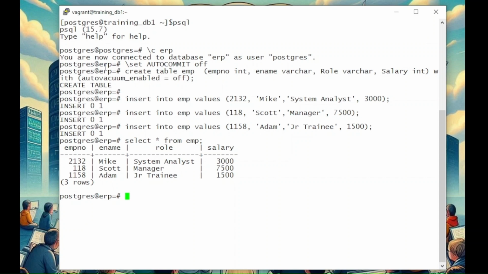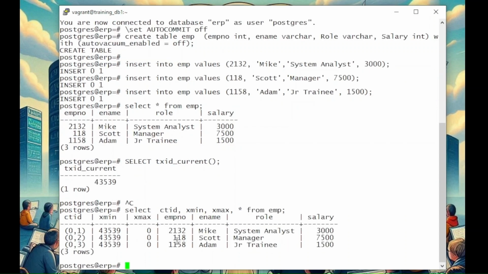If you recollect in the previous section, I mentioned MVCC is handled in Postgres via transaction IDs. So now let me find out the current transaction ID. This is our current transaction ID. Every table has a couple of hidden columns, and in order to access it, we have to explicitly mention those column names. So these are the hidden columns, that is the CTID, Xmin and the Xmax.